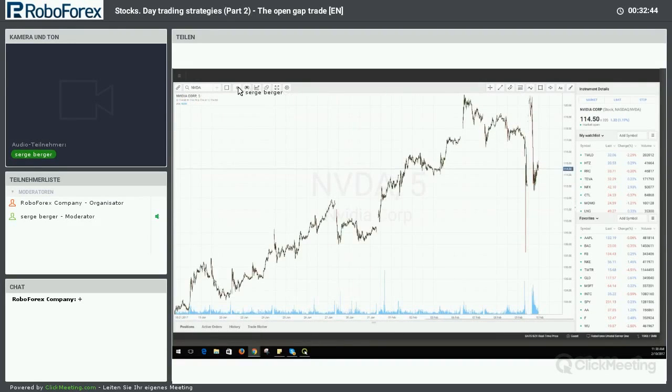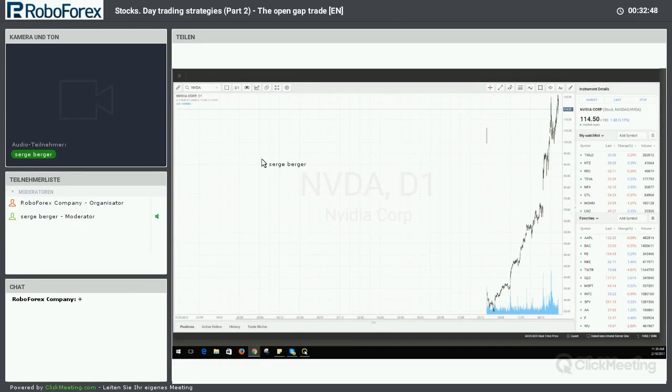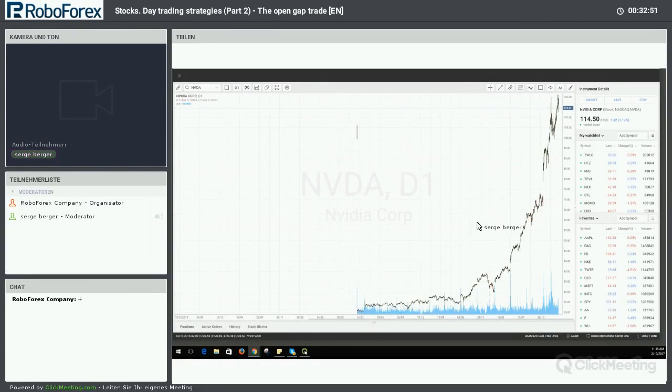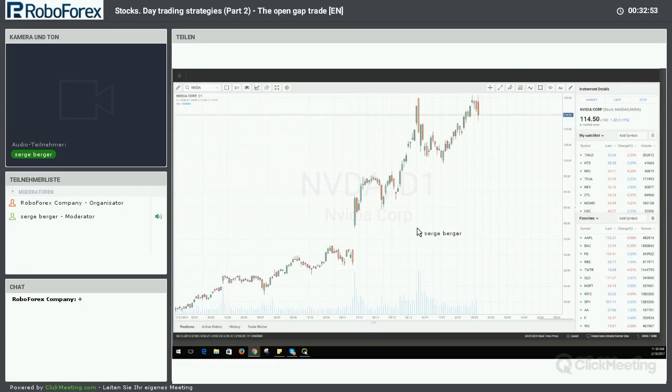So let's first look at the chart on a daily basis. So we go to the 1 day time frame. And you can see this is the 1 day time frame. Today NVIDIA had what we call a nice bearish reversal. The day is not yet over, but you can see we have rejected these highs up here.